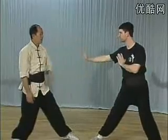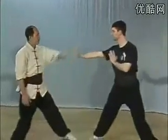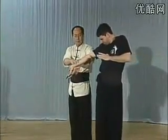When he tries to see it, he tries to pull the hand back, you follow him. I follow him. So watch it again. You try to pull back, I follow him. That's why I lock him this way.